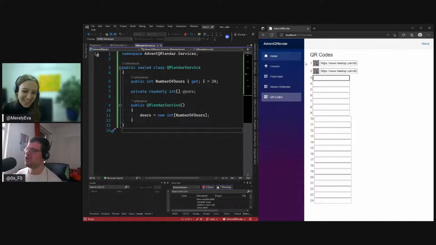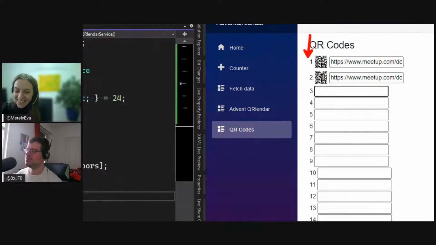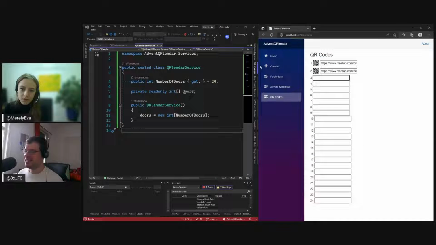So we need to store not only the integer, but also at least the URL. We could also store the QR code, but perhaps for now, let's recreate it every time. What we need is the URL, because we can create the QR code from that. Well, it could also go the other way around, but that seems more difficult. Yeah. Fair enough. So we need additionally to the integer also the URL.